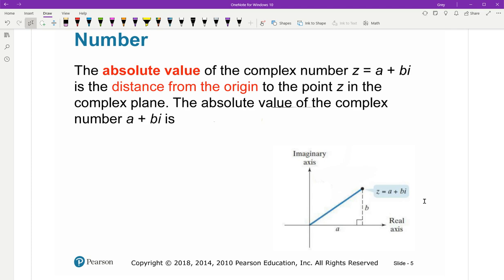So it's represented as the absolute value of z, which is the absolute value of a plus bi. And I'm showing that to you so you need to understand that when you see that, this is what it's asking. It's asking for the hypotenuse of that triangle, which is just the square root of a squared plus b squared. You know this. You know the Pythagorean theorem. You know the hypotenuse. You just have to know the vocab to make sure you know what it's asking.